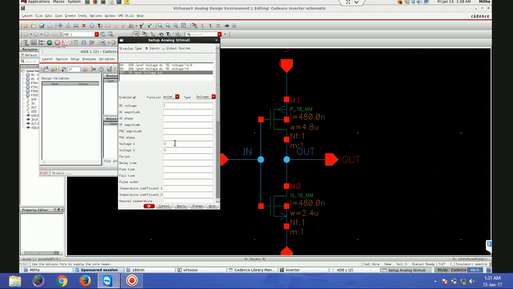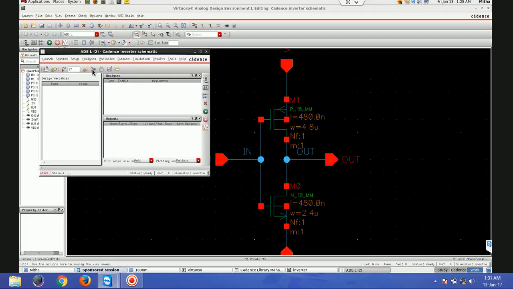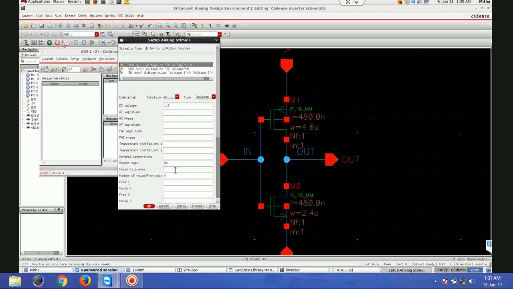I want to check the VTC also, like I said earlier in the tutorial, and I'll give here again 20 nanoseconds. I can give delay time also, rise time, fall time. By default they are 0. If you want to define, you can define. Pulse width by default is half of this one. If you want to define, you can define that also. Okay, I'll just press OK. Again I'll see okay, everything is done here.